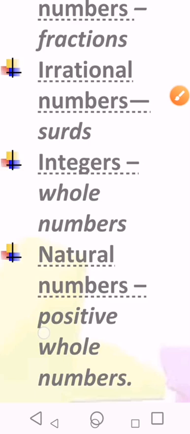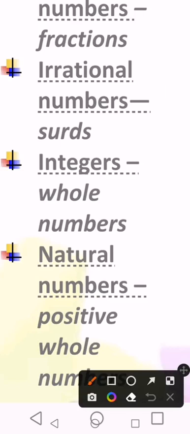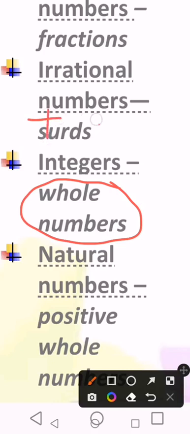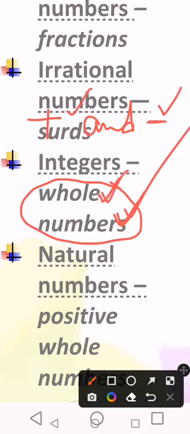Then you move on and talk about what you call integers. What are integers? When you are talking about integers, we are referring to the positive and negative whole numbers. In this definition, they just say whole numbers, so I want you to listen more to what I'm saying. Integers are positive and negative whole numbers, including zero. They are whole numbers without a decimal point, but they may be positive or have a negative sign, and zero is also one of the integers.